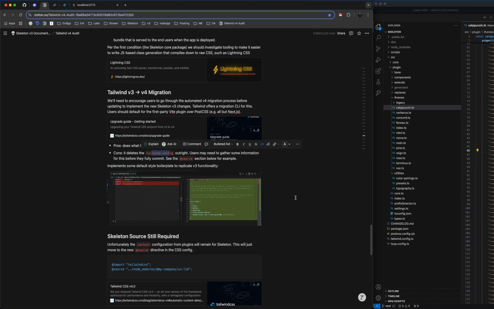So if you had a Tailwind config and there's anything you needed to reference from that, we'll need to make sure to caution folks that they need to save a copy of that themselves, or make sure they have that in their Git history, because when it's gone, you can't reference it after the fact. The order of operations is folks are going to migrate to Tailwind v4, and then migrate Skeleton to the new version as well. So yeah, some fun stuff there.